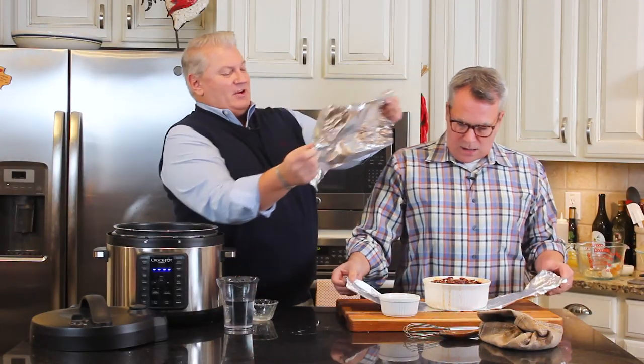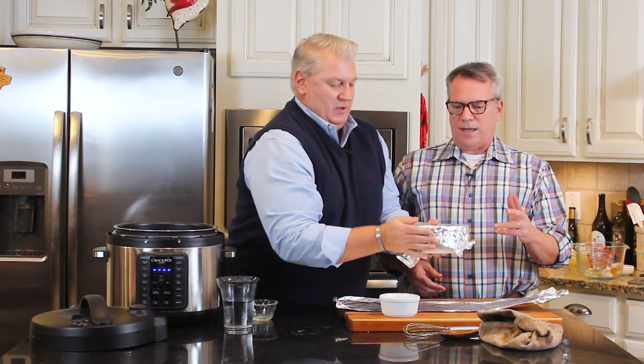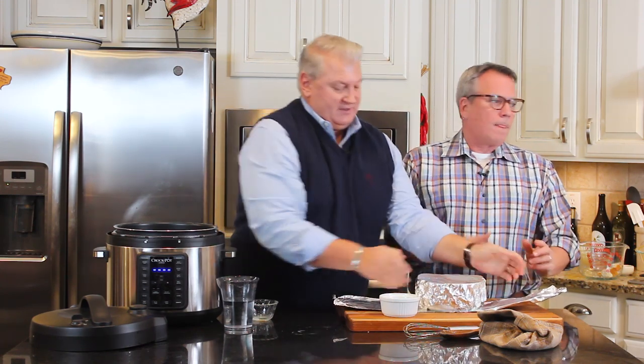Salivating already. All right, and we're also going to cover this so that we don't get any excess moisture on top. Because the pressure cooker uses steam to get to that extreme heat, which is why it cooks so fast and so quickly. There we go. That is on there good. Okay, all right, so here we go.